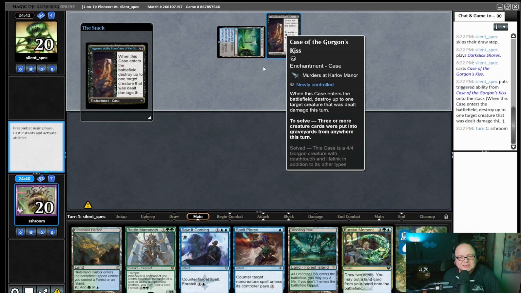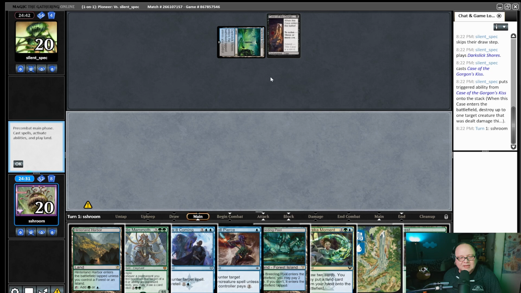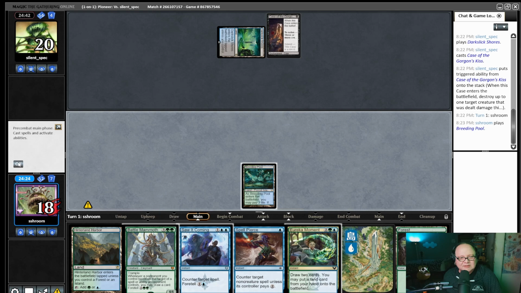Case of the Gorgon's Kiss. Destroy up to 1 target creature that has dealt damage this turn. To solve, 3 or more creatures put in the graveyard from anywhere this turn. And it becomes a 4/4 Gorgon with deathtouch and lifelink. Okay. So that's a new Murders card. I haven't seen that one, but it's pretty cool. Yeah, I think we shock.